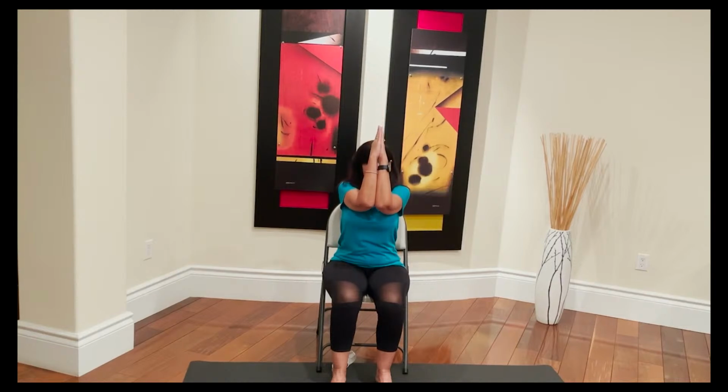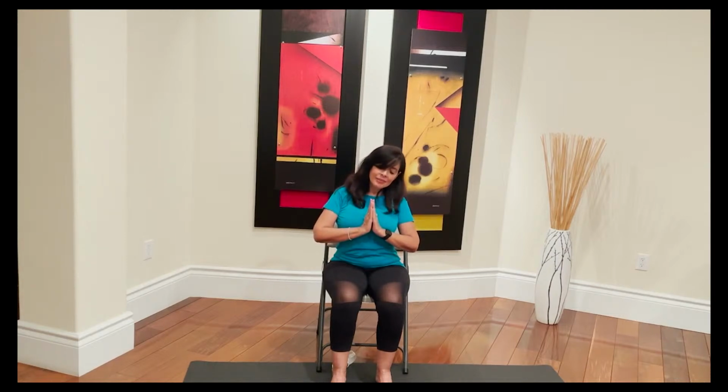And now we're going to bring it back down, all the way down into the center of your heart, relaxing your shoulders as you tilt your head to the right. Don't have to go too deep. As we gently bring it back to center, we're going to tilt to the other side very gently. Take a nice deep breath. As you gently bring it back to center, now we're going to relax for a few seconds.